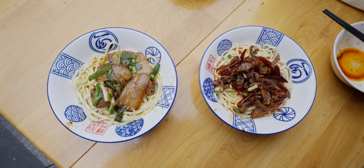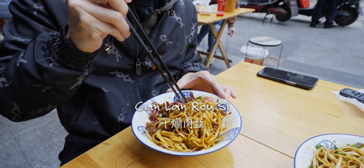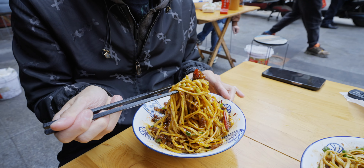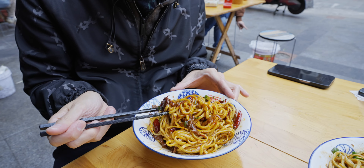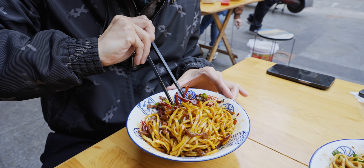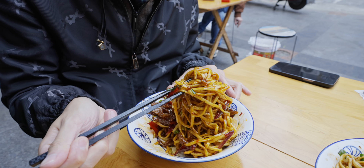Next we have this bowl of Gan Lan. Lan is a cooking technique — basically braising with small heat, open lid, until all the water evaporates and you get all the oil out, hence the aroma. This is a very traditional old-school Sichuan dish. In fact, it's so old-school that you don't really see this dish that often in other restaurants anymore, so I'm naturally glad to see it represented here.